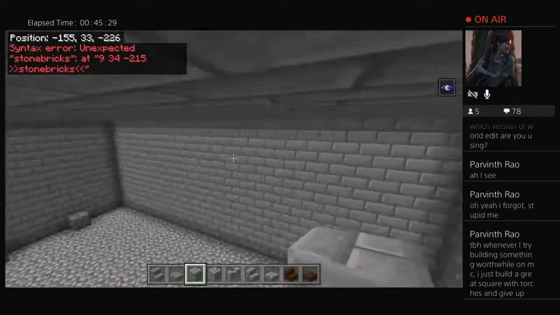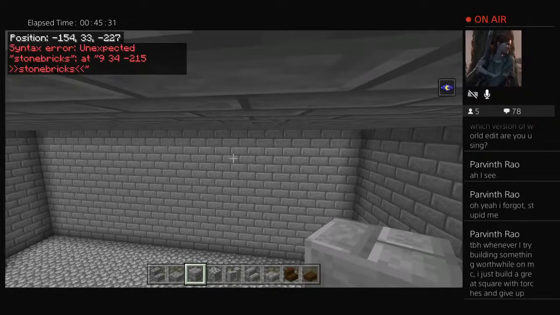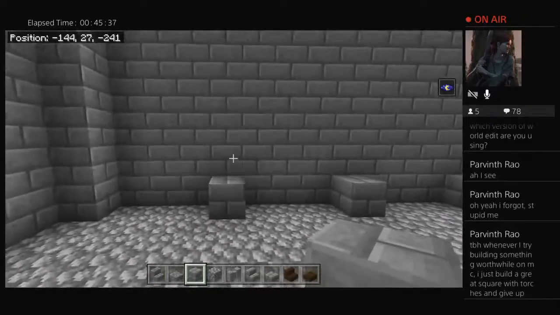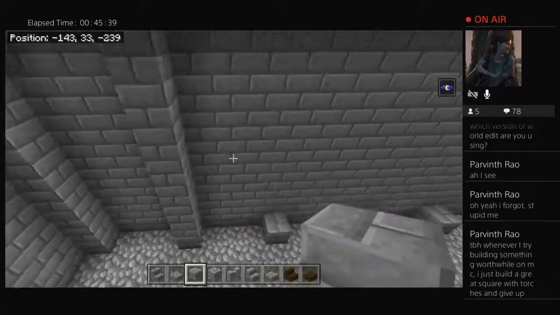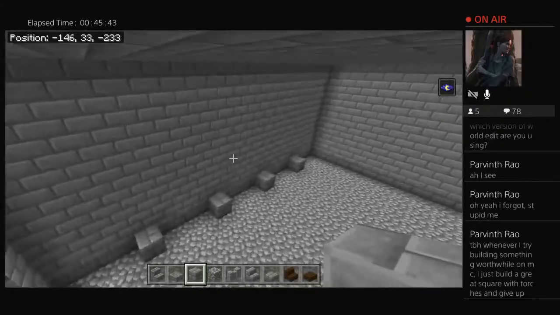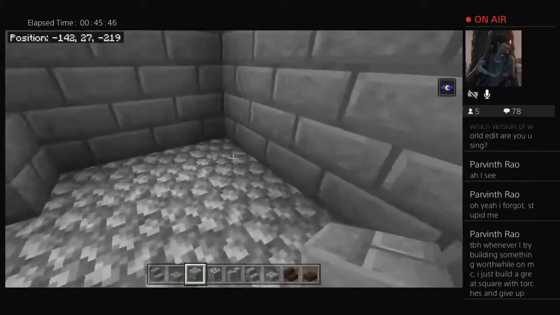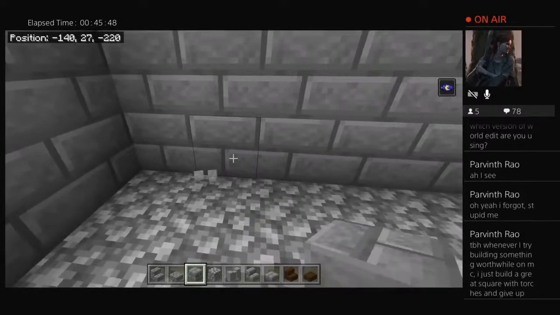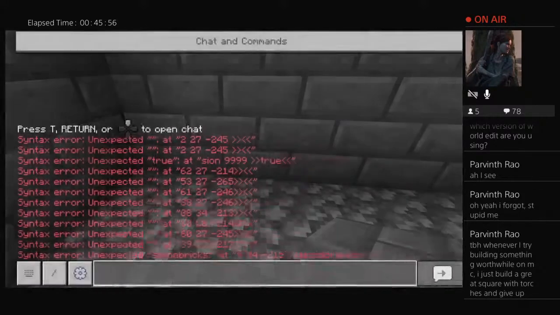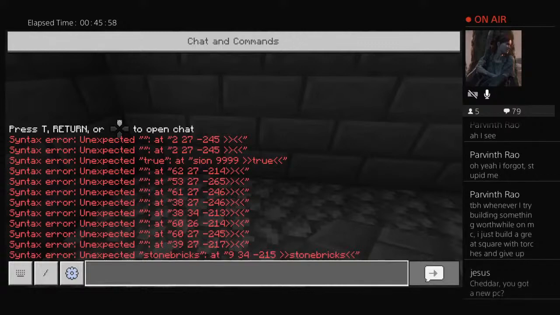Be honest, whenever I try building something worthwhile on Minecraft, I just build a giant square with torches and give up. Well, don't be so complacent. That's really the best advice I can give, is just push your boundaries. Build something cool. Don't be afraid for stuff to take a while.